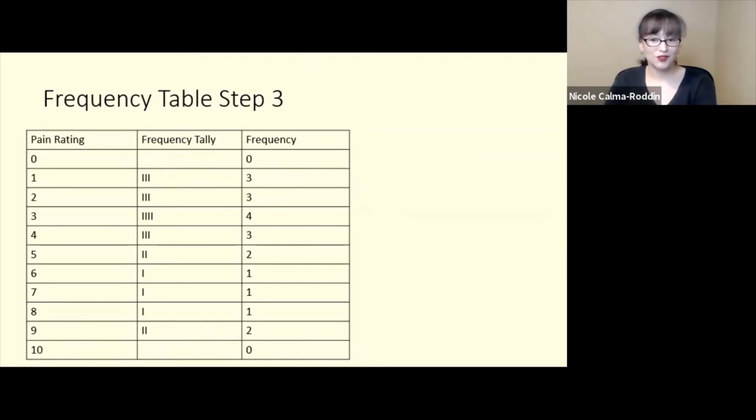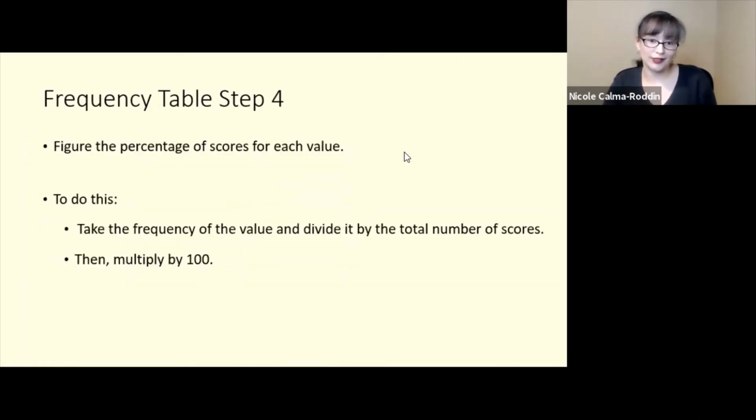Once I've divided that, I'll find out that 4 divided by 20 is 0.20. And we're going to multiply that answer of 0.20 by 100, which if I do, we'll get 20. And so for the percent that we see in that last column, we're going to make a 4th column here with our percents. For this particular value of 3, with a frequency of 4, the percentage is going to be 20. We're going to do that for every frequency of every value in our frequency table. And when we do, we'll get something that looks like our completed frequency table here.